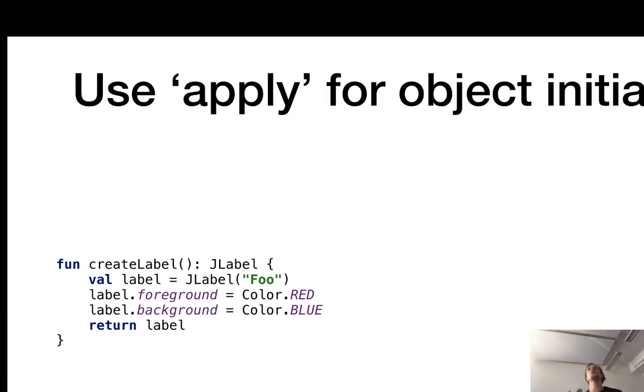The next example shows the apply function. It's a fairly common thing to create an object graph from code. So in this case, I'm creating a Swing component, but this comes up in all kinds of different situations. Like you have to create an object, you have to define properties for this object, you have to maybe add other objects to it as children or as elements in the container or something like that. And then you need to return it. And the left-hand side shows the regular Java style way of doing this. And in Kotlin, you can do better. You can use this apply function.